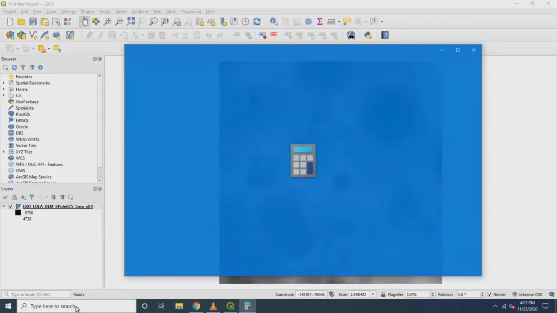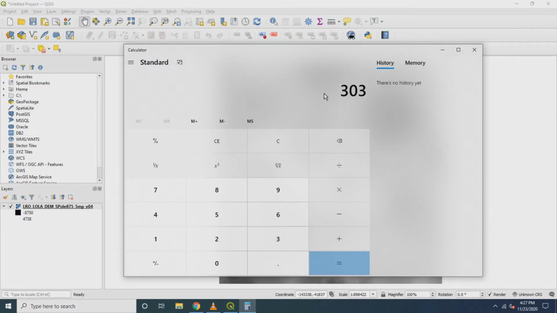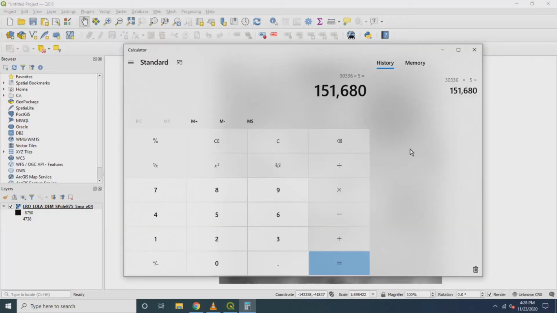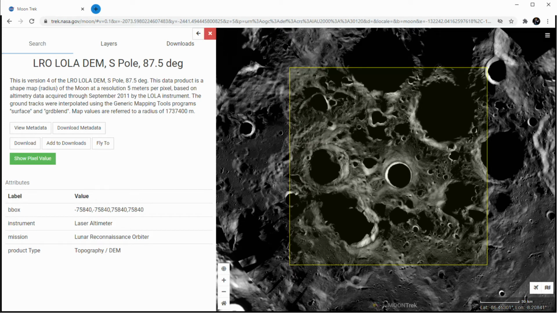Simple math tells us that if we multiply 30,336 pixels by 5 meters per pixel, we get 151,680 meters. That's the total physical lunar surface width and height of this dataset. This digital elevation model, this dataset, covers more than 150 kilometers by 150 kilometers of lunar South Pole surface area.